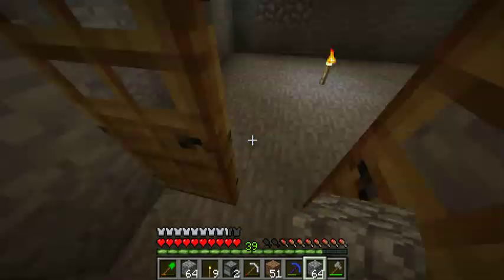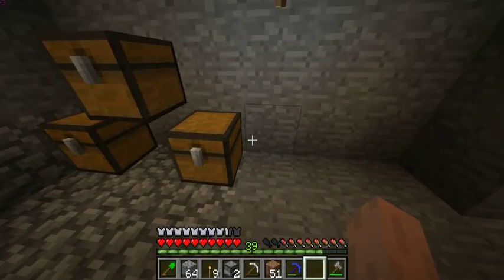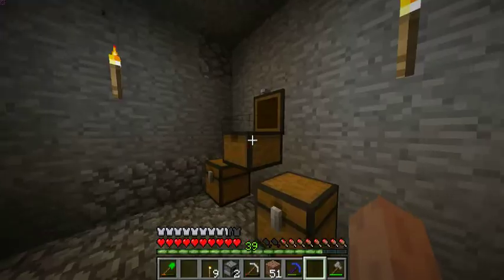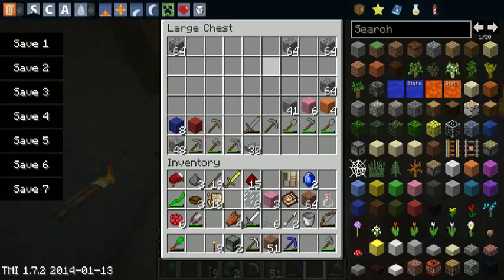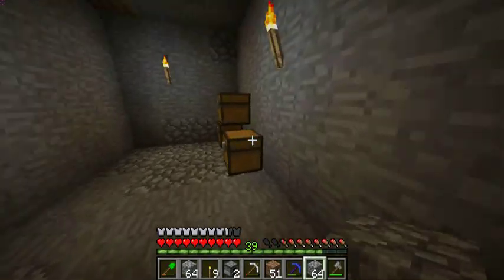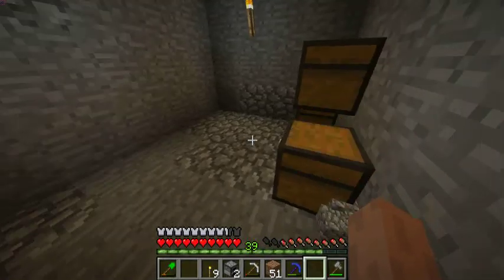Okay, we've almost gotten all the stuff out of that chest. Now I'll start filling this chest up. Man, we have a lot of cobblestone in all these chests. Little storeroom. Okay, time to move this. Wait, I think I just thought of a use for all those wooden buttons that we got.